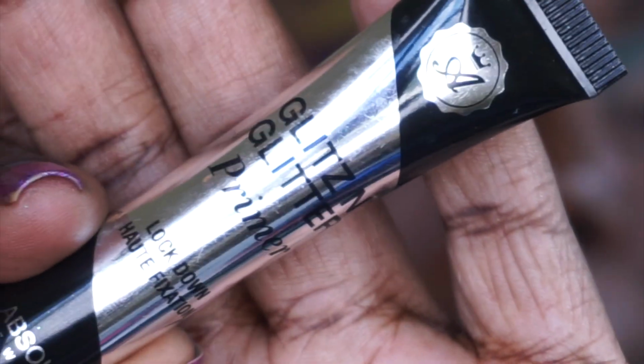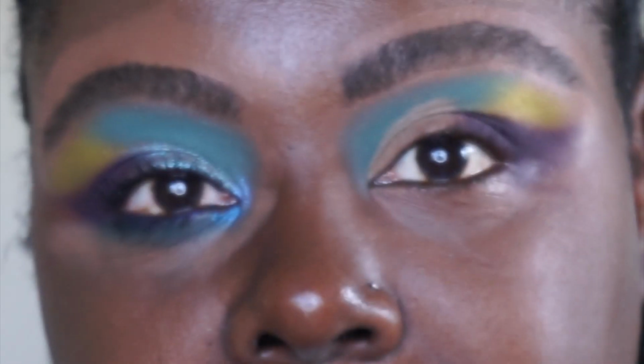I am gonna apply this Glitz and Glimmer by Absolute New York glitter primer before I go in with the sparkly shade, just because I'm not putting down another matte shadow because I didn't want to ruin anything. So I'm just gonna apply this to my eye.